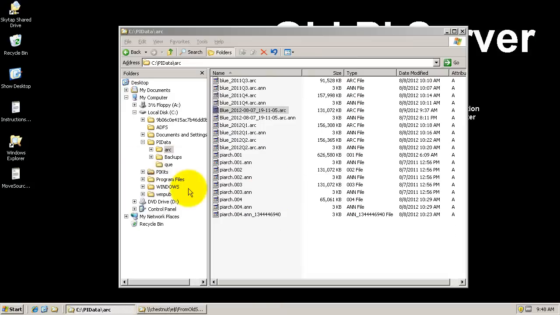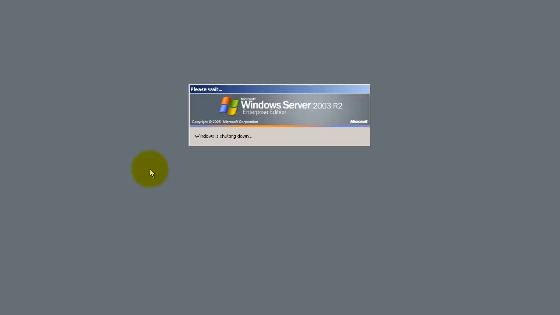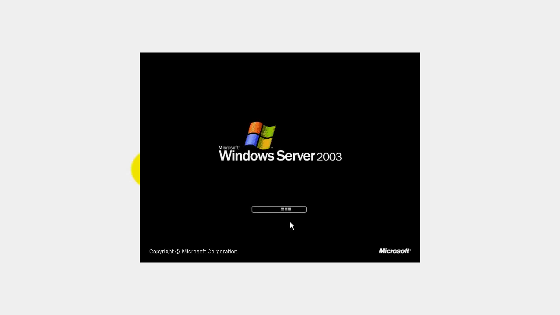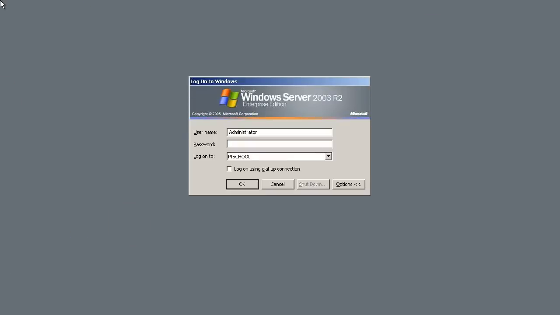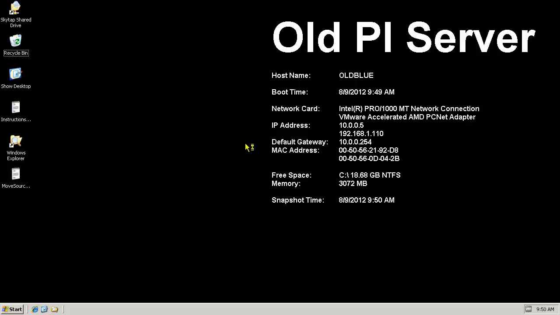Meanwhile, I also need to make my call to IT to ask them to change the IP addresses for me. So hopefully when the server comes up, it's going to have the new name and the new IP address that I need.